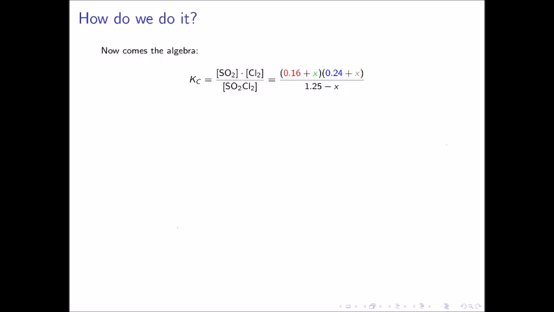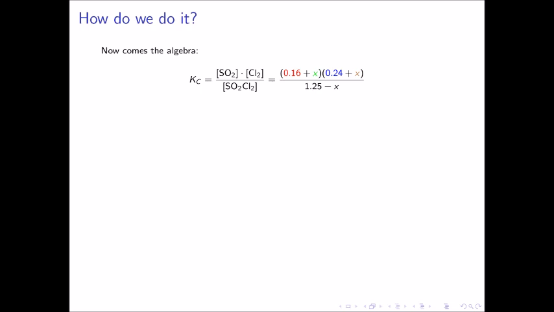We are now ready to perform the algebra. As in the previous examples, please be sure to pause this video regularly and work this problem alongside of me. And again, do not try to rush this algebra. We start with the Kc expression, and we substitute in our equilibrium line from our ice table.